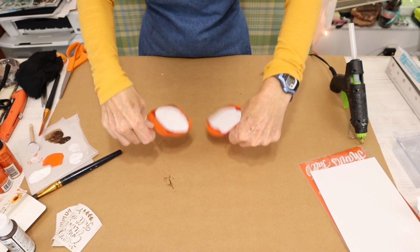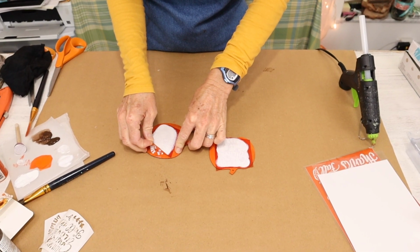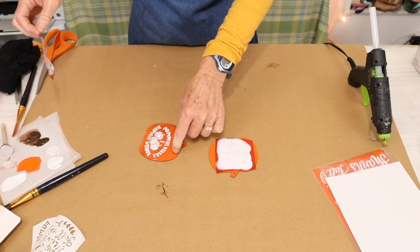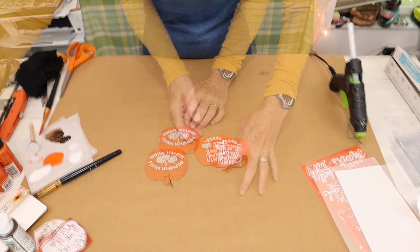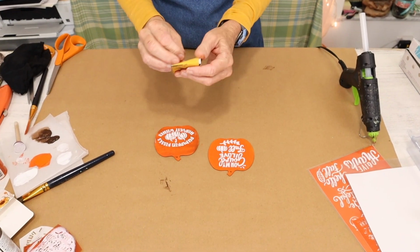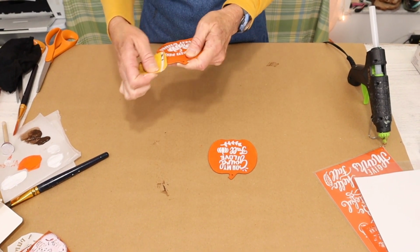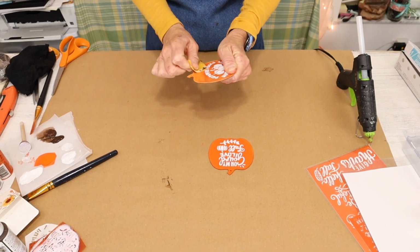Once we have our design stenciled in, we let it dry just a little bit and then we remove the stencil, revealing our beautiful design. The crisp, clean lines on these stencils were amazing. Once I had my stencil done, I came in and just distressed the one pumpkin slightly with some sandpaper.